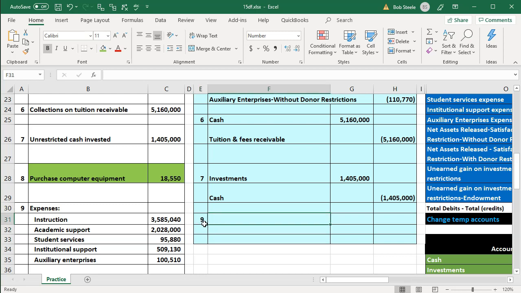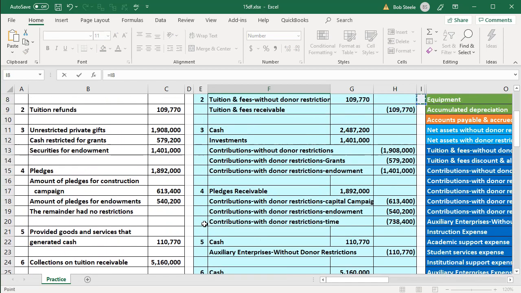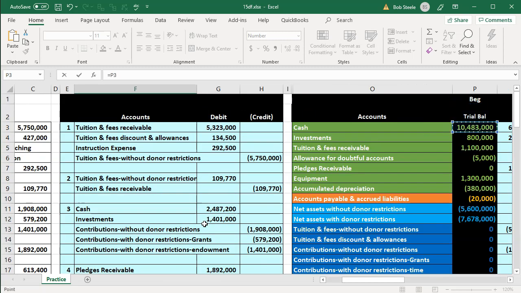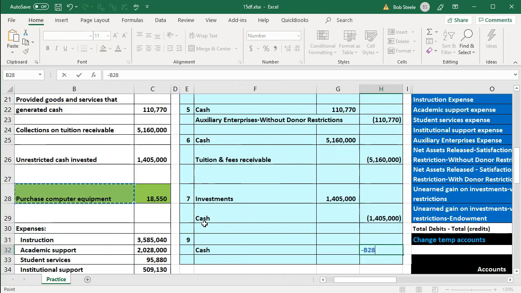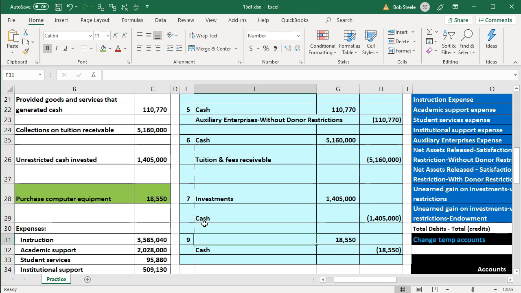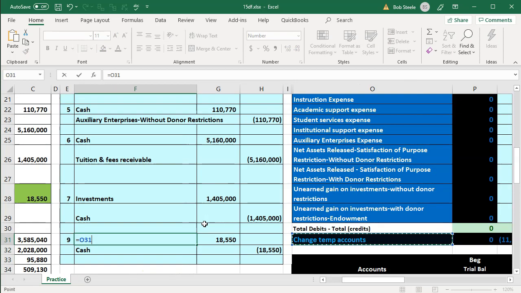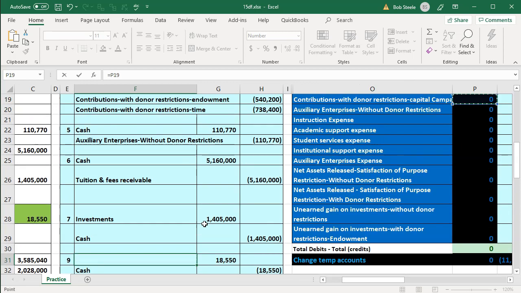So cash is going to go down. We're going to increase the asset of computer equipment. It's not an expense. It's going to be an asset. Computer equipment is something that we will be depreciating in a similar fashion as we would in a for-profit type of organization. I'll start off with cash because, again, cash is probably the first thing we should think about most of the time, even if we're pretty good with the transaction. So I'll do that best practice now. That's going to be the credit of the $18,550. The debit's going to be for the same amount, and we're just going to say that we purchased equipment for cash, straightforward transaction, no financing going on, which is nice.